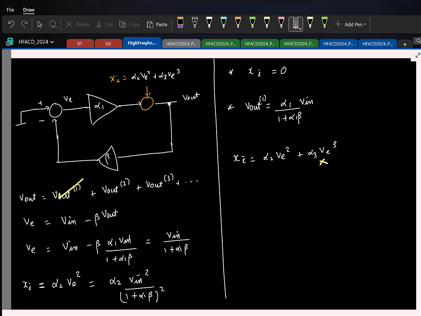So now it's simple. I need to find the transfer function from this point to the output. What is that? If I apply an input here, how much of it appears at the output? Yeah, why do you say that? You can compute it, but okay, let me do it. So let us say I apply an input here. What is the transfer function from this input to the output?